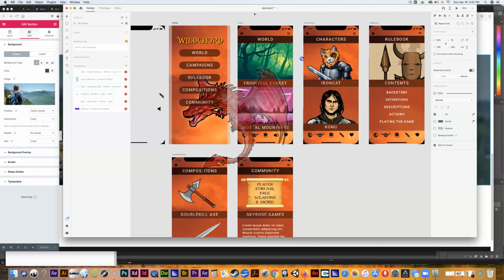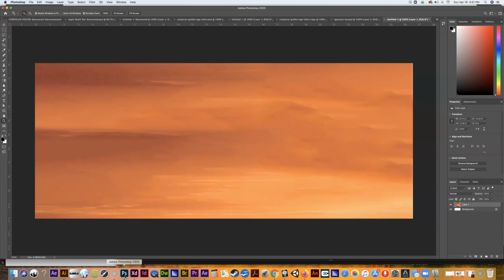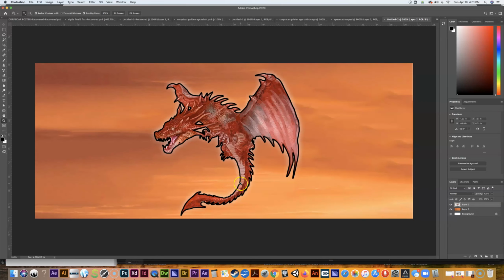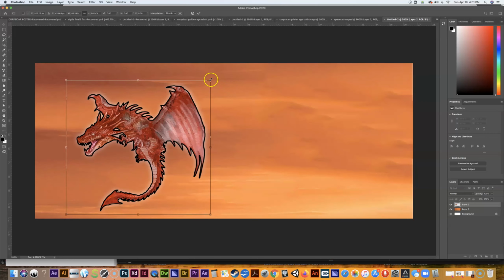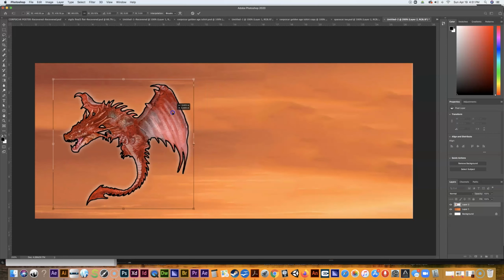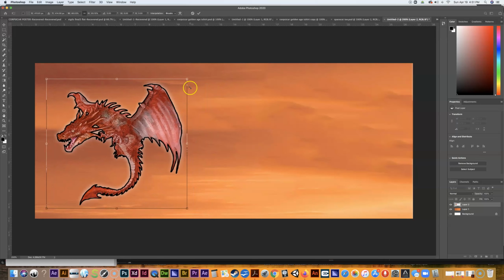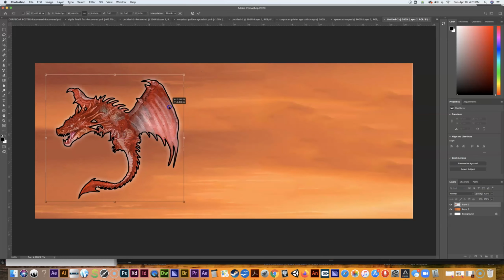So I could resize him in Photoshop, but let me resize him here first, and let me copy him, and then go over to Photoshop and paste him in, and let me shrink this down. I didn't draw this dragon, by the way. He's a clip art dragon that I need to redraw, but he serves the purpose of looking kind of cool for right now.